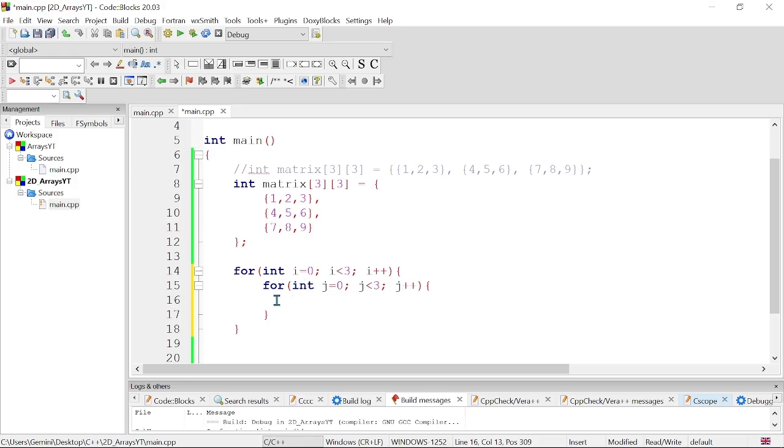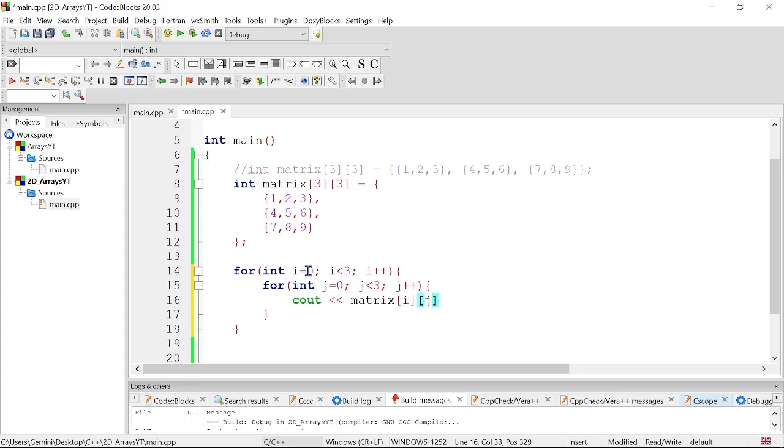The inner loop is going to represent the column. So let's print out with cout: the array name is matrix, then the row is having i, then the column is having j, right?